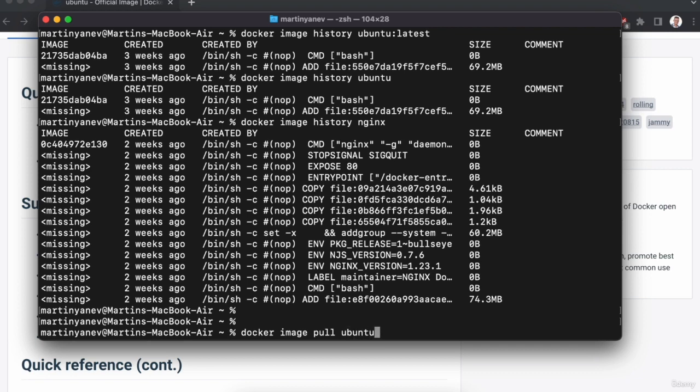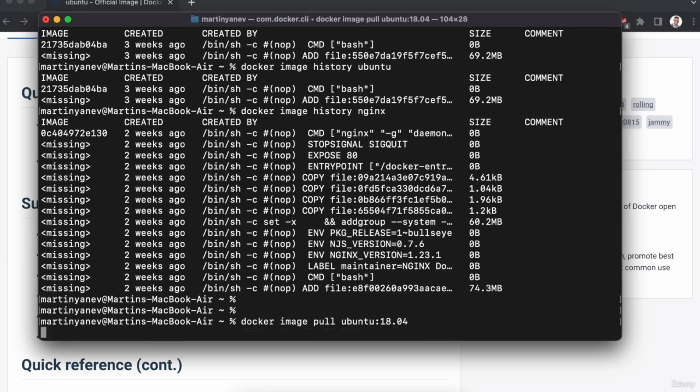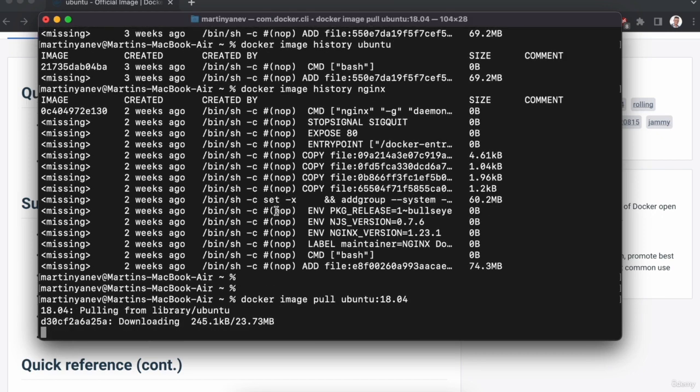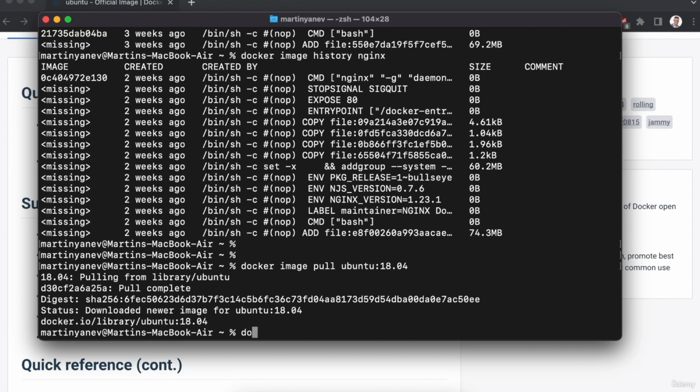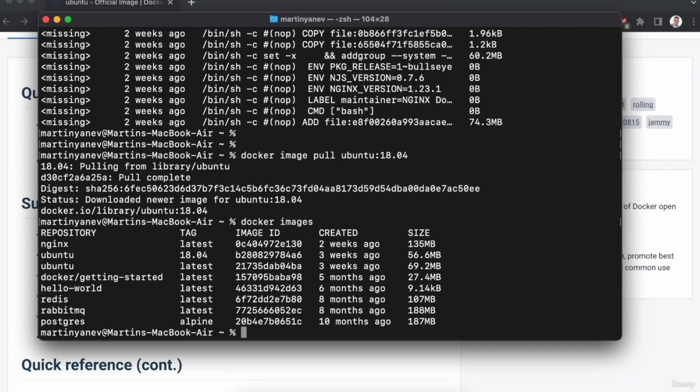So if I write ubuntu:18.04, you will download specifically that version of Ubuntu. And if I now do docker images, you will see that you have two Ubuntu versions. One of them is the latest, while the other one is the specific one that we wanted to get.